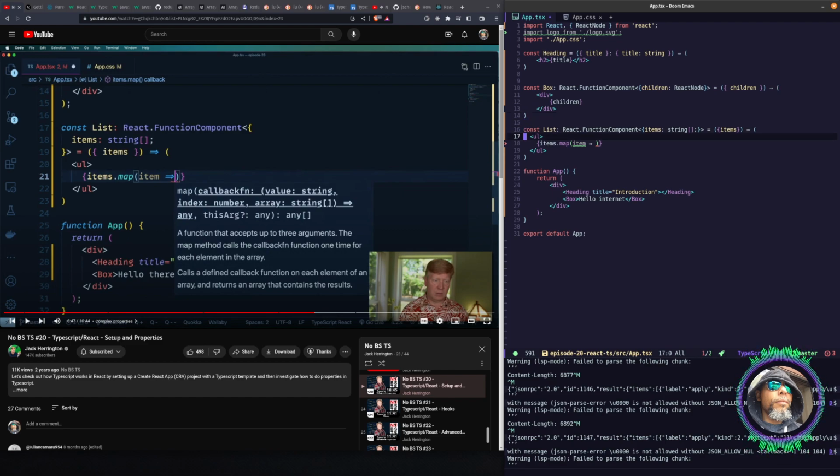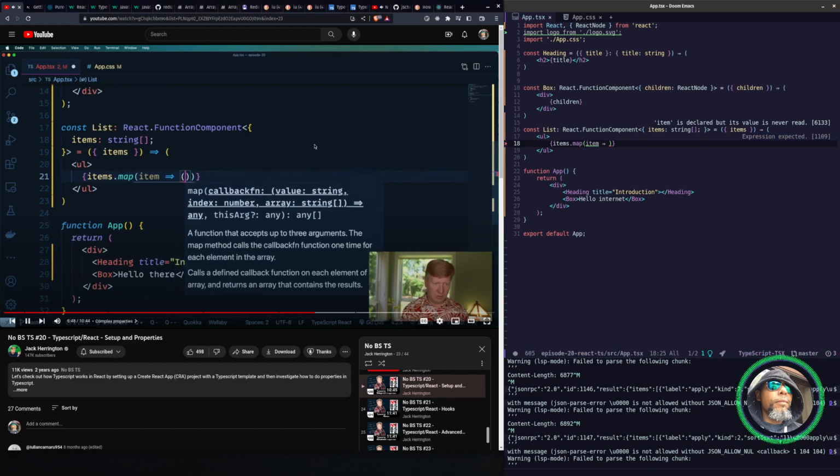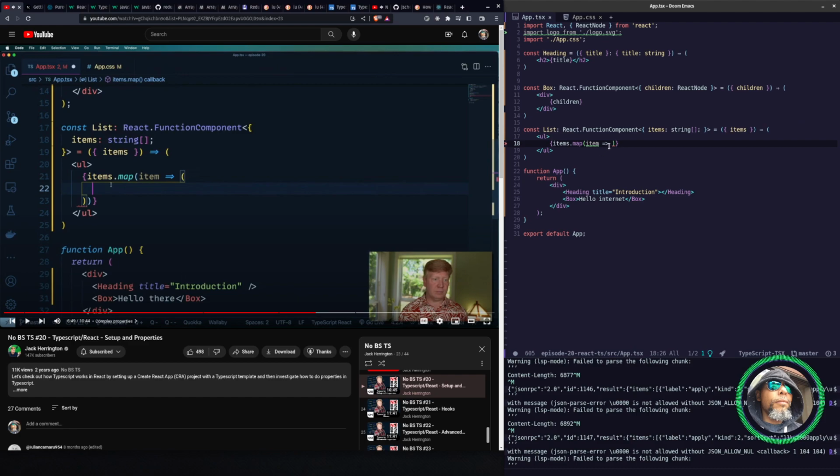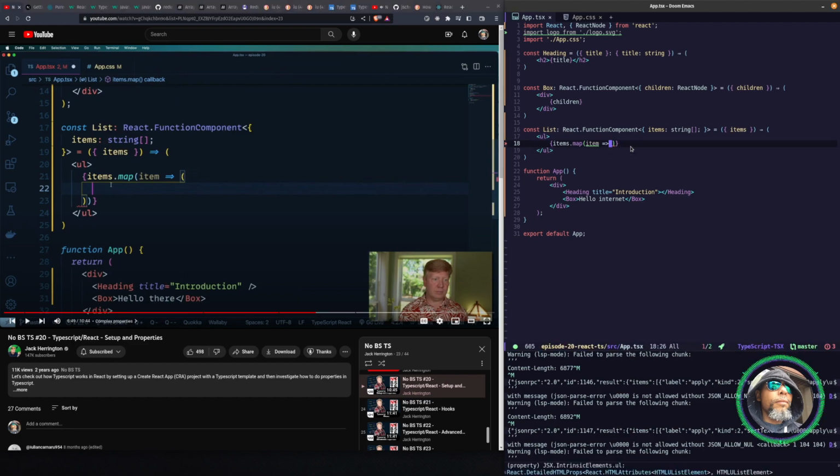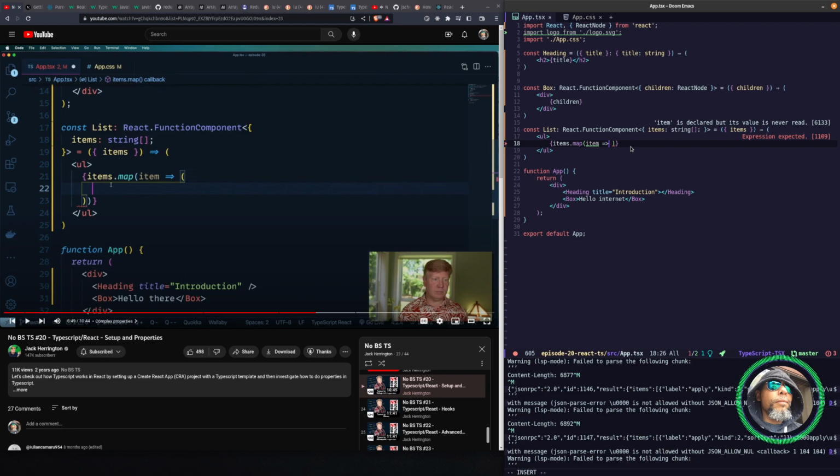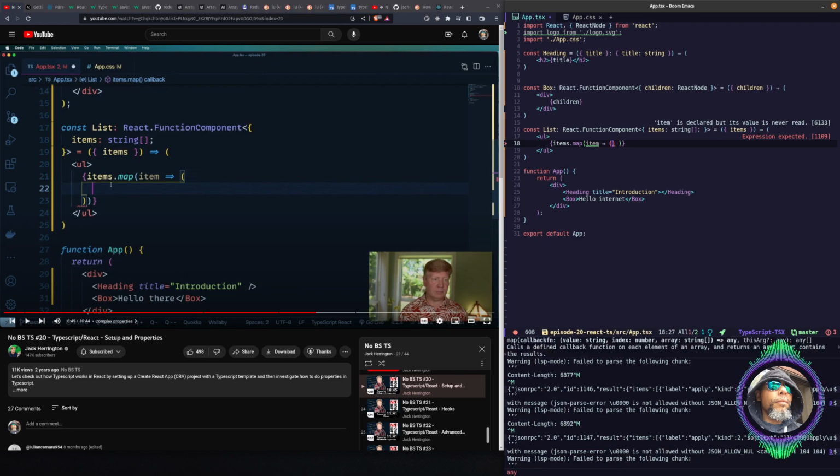I spy what you're doing. Items.map item. Let's just do that.